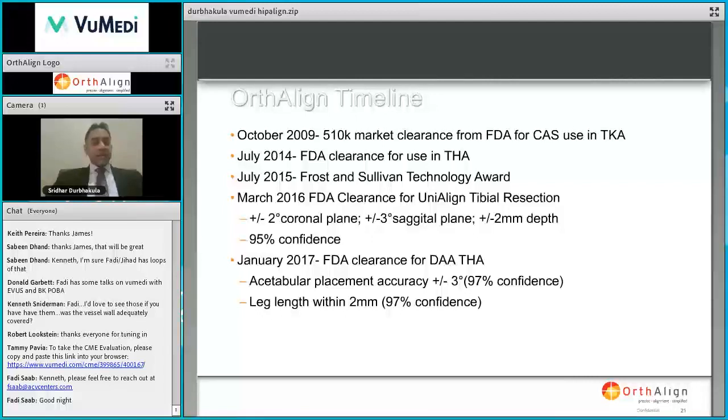Again, a high degree of accuracy, as we've discussed in other different webinars. And then a little bit about the total hip anterior application, 2017, for acetabular placement plus or minus 3 degrees, and leg length measurement within 2 millimeters at 97% confidence, which is better than many existing systems out there.